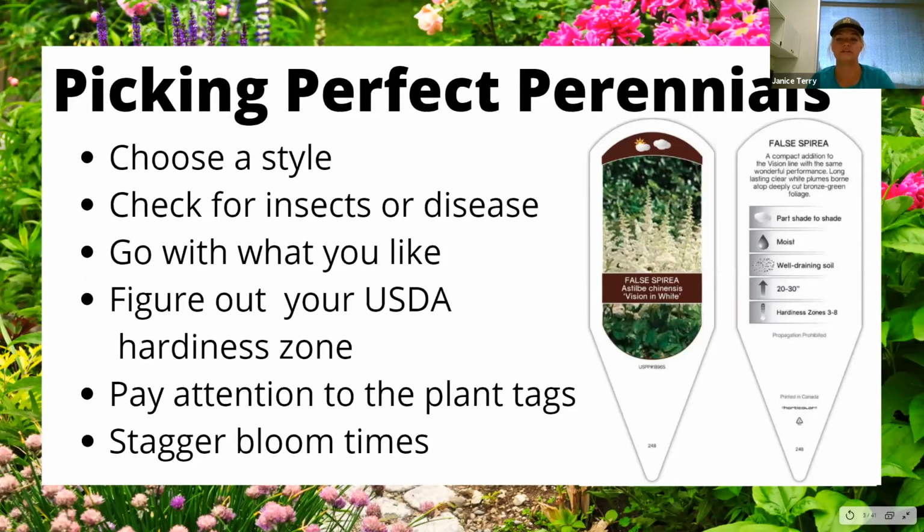So when you're checking your individual plants at the nursery, make sure that you're looking, and if there's any weird coloration or anything that might look like a gray fuzz on any of the leaves, leave that plant, pick a different one, and take the best looking plant home. And then just check under some of the leaves and make sure that there aren't any insects, or that there's not a lot of insect damage.